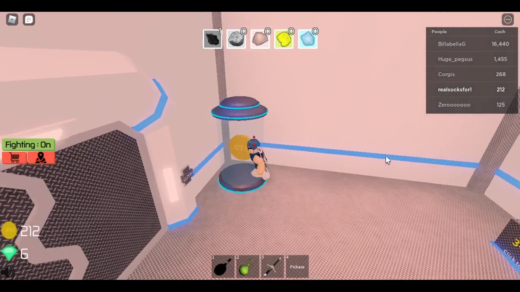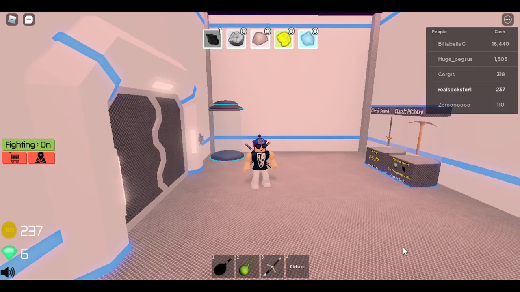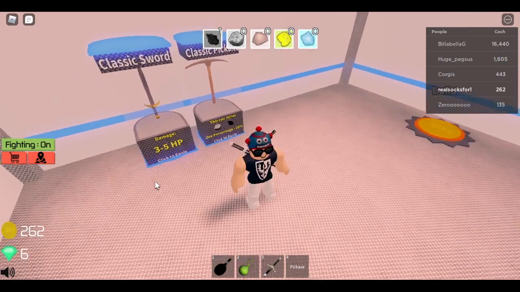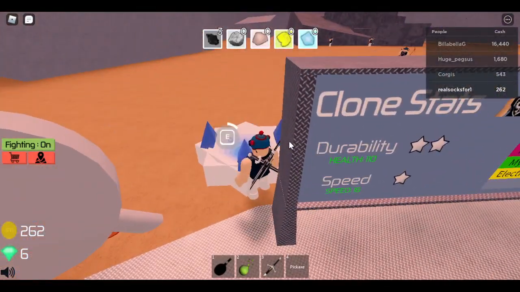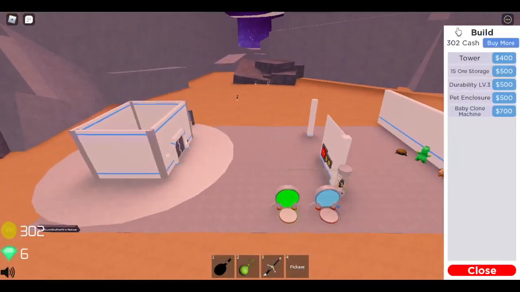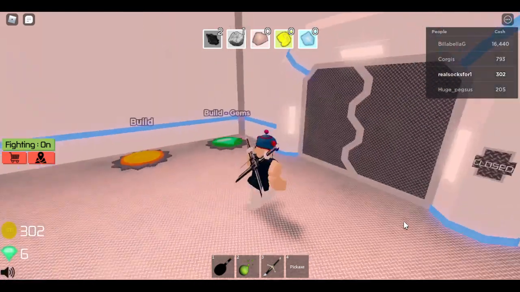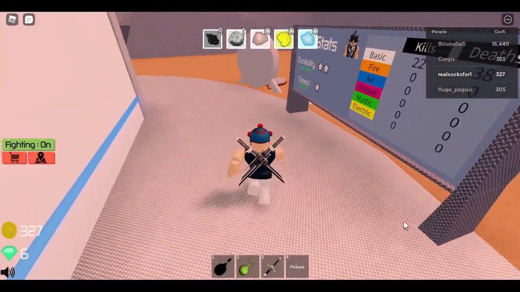Money. Give me the money. We need to get as much money as possible, as fast as possible, let's go. $15. Okay, $300. Still can't buy anything. Please be bunches of some money.